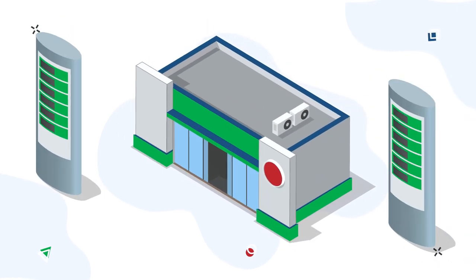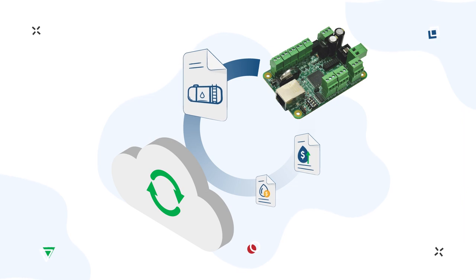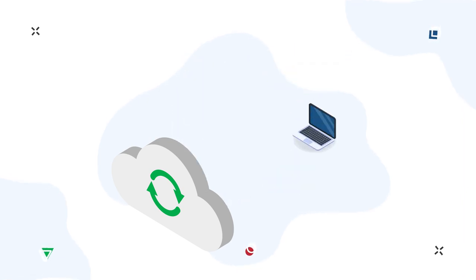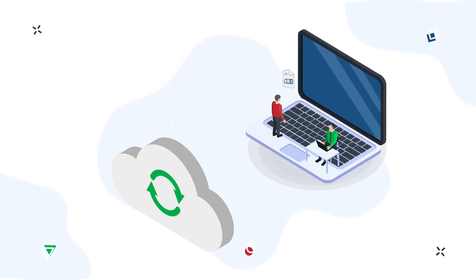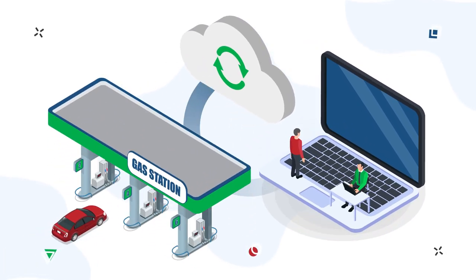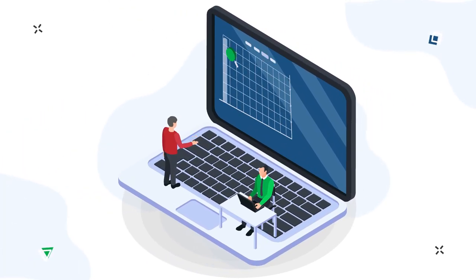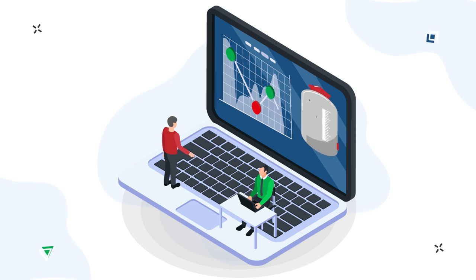All transactions will be transmitted from the PTS IoT controller to a remote cloud server. It can be a TechnoTrade-owned solution — the PTS Monitor server. This application provides reports on all forms of payment. Reports provided by the PTS controller are quite informative; the petrol station owner will see real-time information on sales, fuel remains, and more.